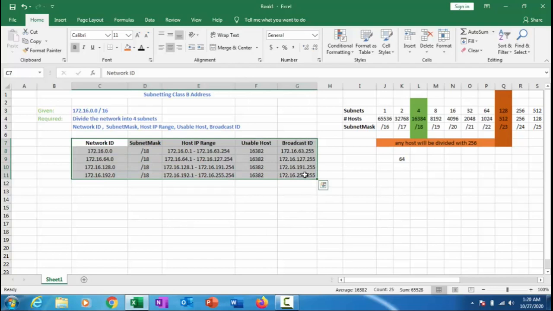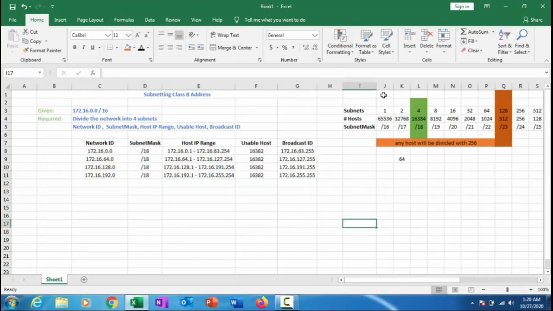Okay, so remember always, if it's within this range, you divide the number of hosts by 256.